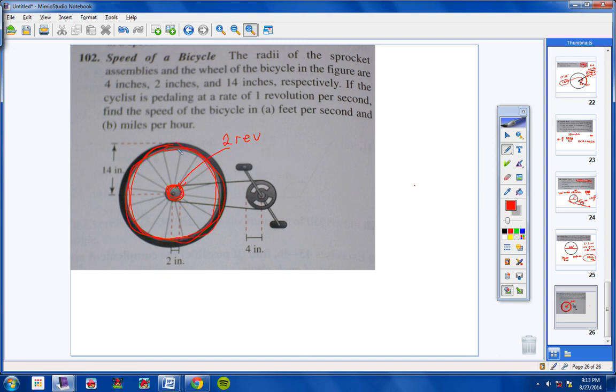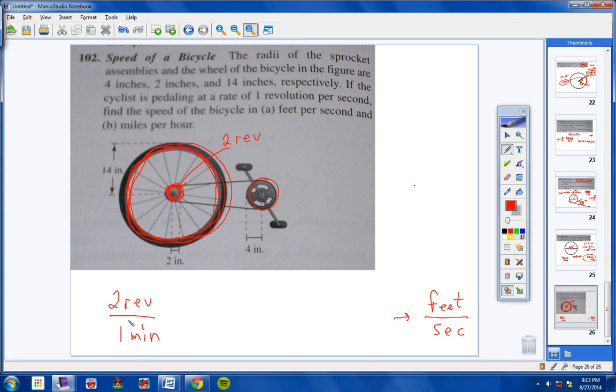Okay, anyway, so when this circle here makes 2 revolutions, this circle here will make 2 revolutions also. So here we go. When this circle makes 1 revolution, this circle makes 2, and that means the entire tire makes 2 revolutions. The entire tire right here is making 2 revolutions in 1 minute. Got it? So our goal is to convert that all the way over to feet per second. So I want to get my revolutions to feet and my minutes to seconds, okay?